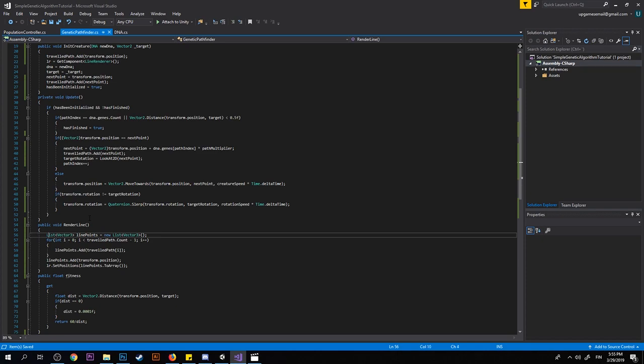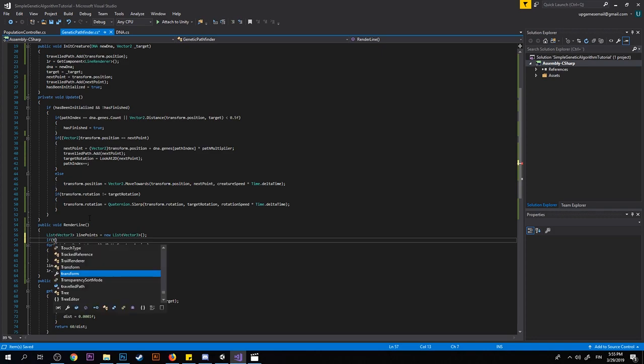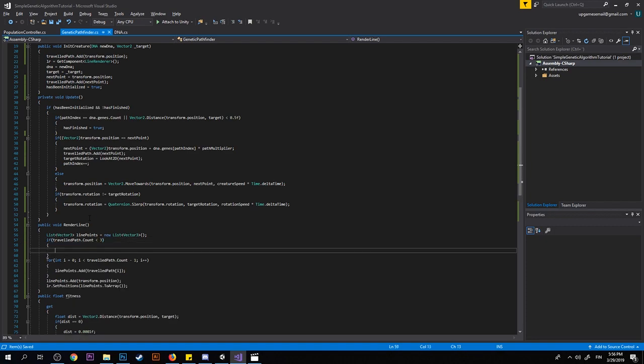Let's say if travel path dot count is less than 2, it's less than 3. It's 3. Oh, we're gonna do this. Is more than 2. Yes, yes. We're gonna do this.